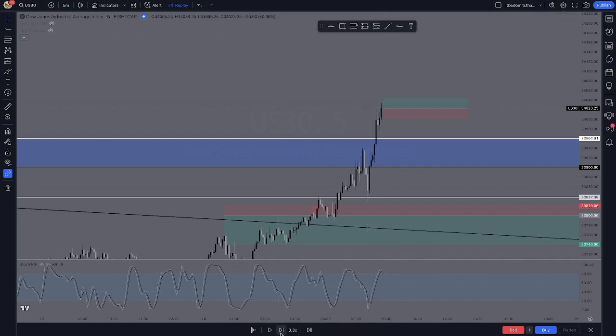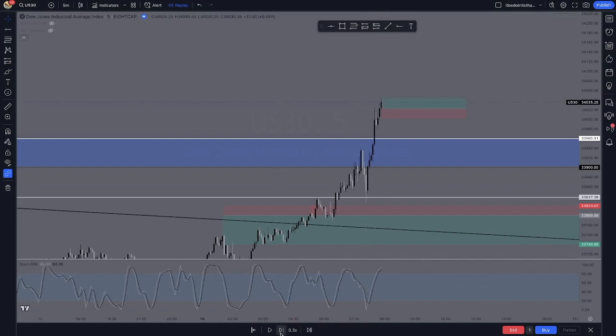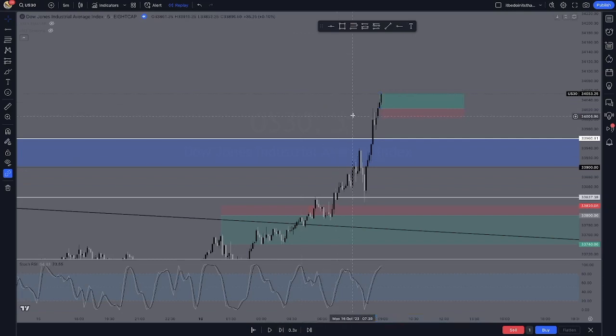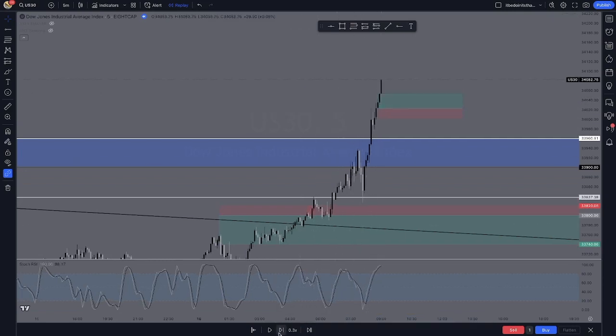And you can see that it hit my TP within the next candle, and I actually went for 30 pips instead just because I saw that it was creating pretty good momentum. And with my second trade, that would have been 20 pips. So I overall caught 50 pips. And you can see that it closed right there. And then onto the next candle, it just kept on breaking through and breaking through.